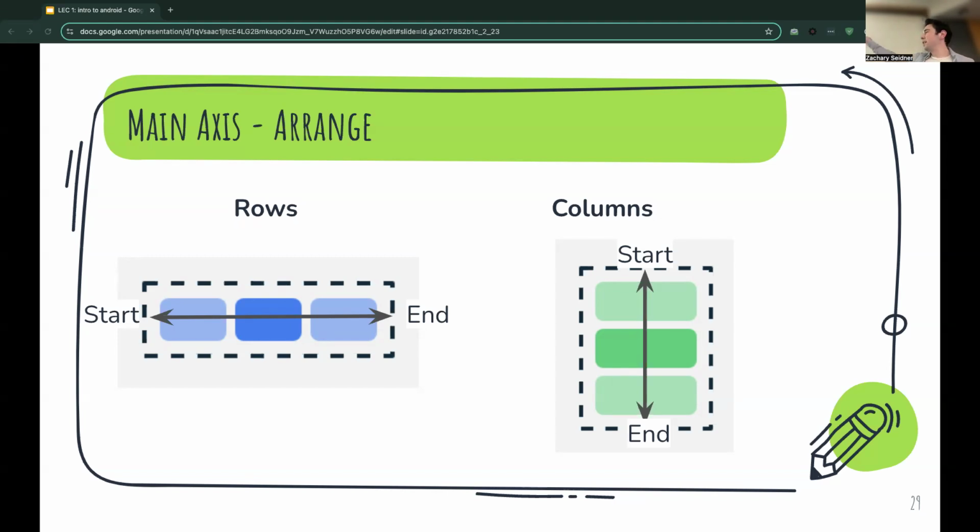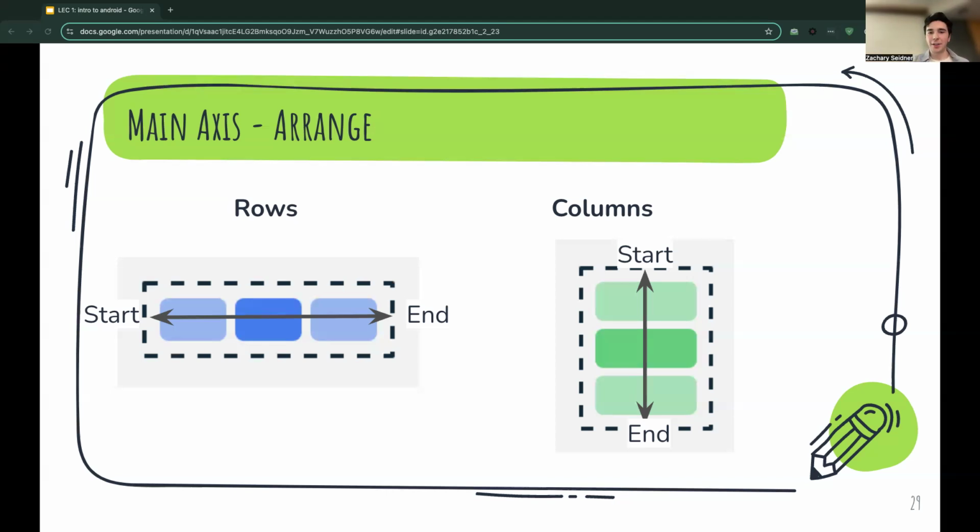And the main axis in Kotlin is identified by the keyword arrange. So for example, if I place a column and I want to put things in the center of that column, I would say I want to arrange center, right?